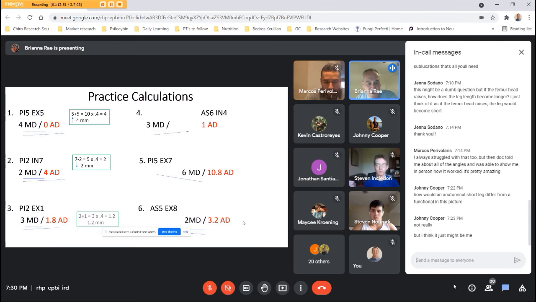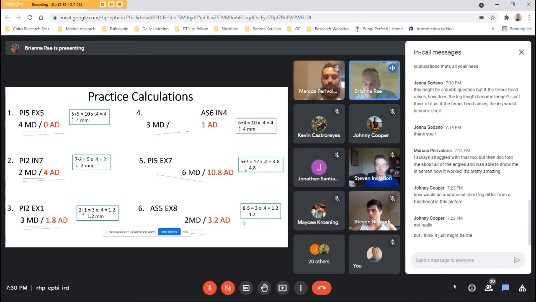Okay, this is just a worksheet. I don't want to wear you out tonight because I want to have enough time for you to listen to Dr. Burns. But here's different scenarios of where the ilium listing is on the side of the MD, and then based on that listing, I've already calculated for you what the AD would be and what side it's on. But let's do number 5, because this is one where the pelvic listing is on the opposite side of the MD.